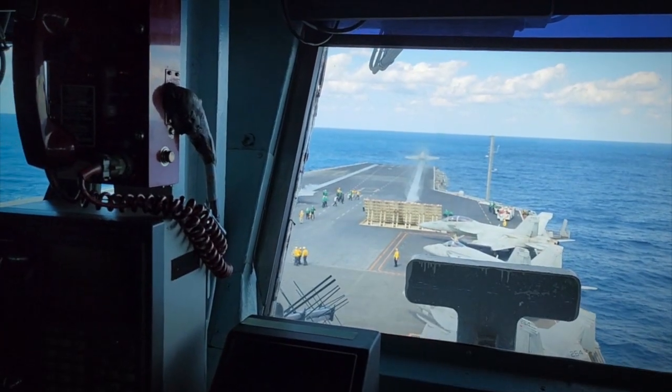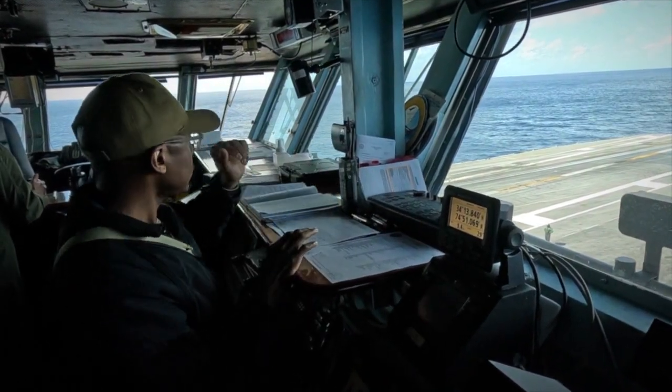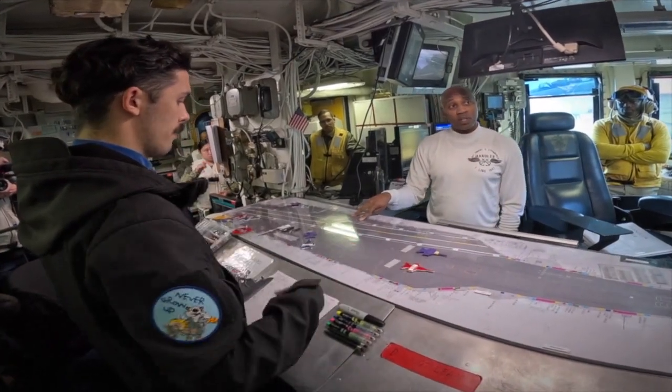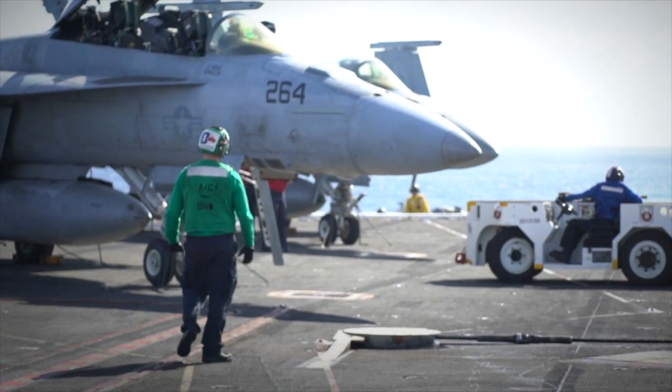It's not the only thing tied to morale Captain Hill is doing. He's already stopped unnecessary announcements and alarms on the ship to ensure sailors working swing and overnight shifts are well rested. Sleep is what I consider a tactical edge in combat. It improves mood, it improves your reaction time. It just makes you a happier person so you can get along with other people and create that kind of team and camaraderie that's important to an effective warfighting team.